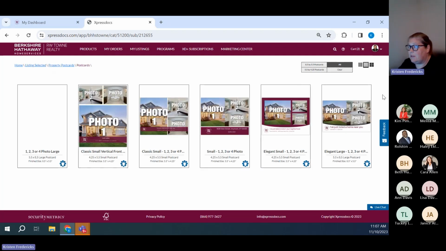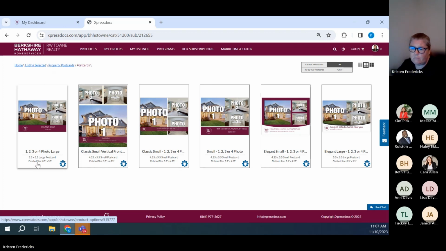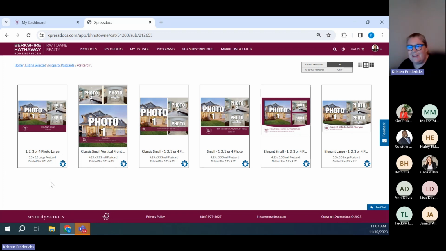And it's going to bring me up to lots of different options here. We're just going to choose one for an example today, but just know that you can choose whatever you want to in here. You're going to have a couple of different sizes as well, and that's going to be right up front for you. So on these just listed, just sold postcards, you're going to see that you have this large. That large is basically going to be a half sheet of paper. So it's a 5.5 by 8.5 postcard. So just think of that as a half sheet of paper.